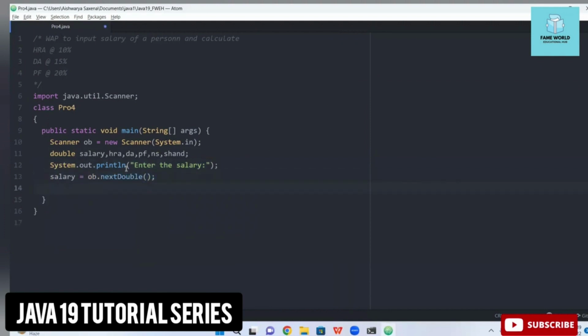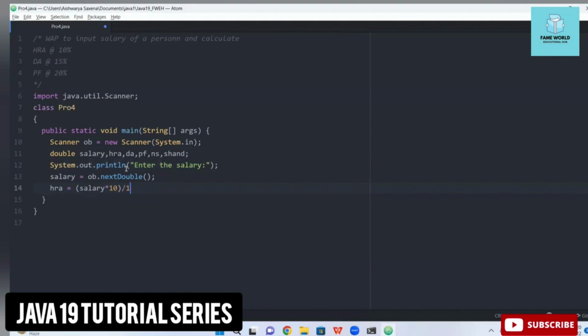Okay. Now here we can calculate the things accordingly, like whatever HRA, DA, PF is given, accordingly we can calculate it. So I'm just taking here a variable HRA, already we have taken it. So here I'm taking salary into, we are having 10% of HRA.